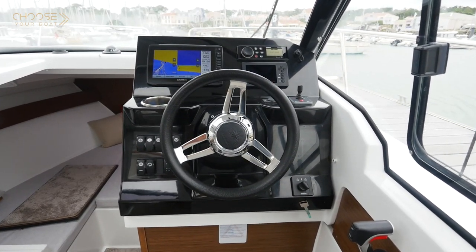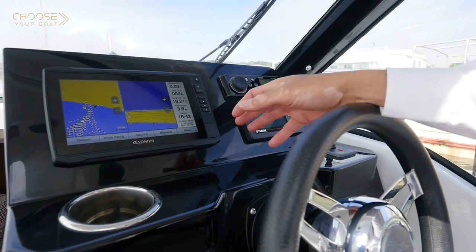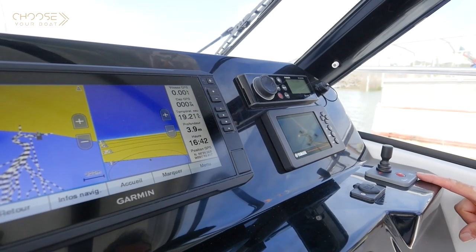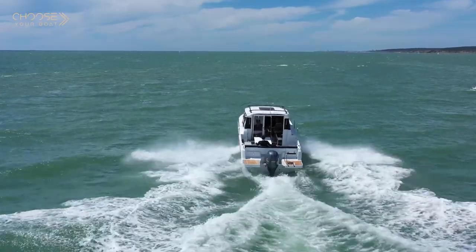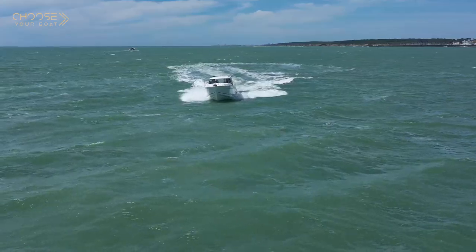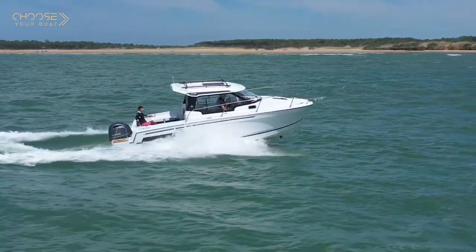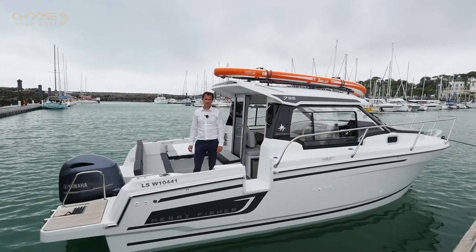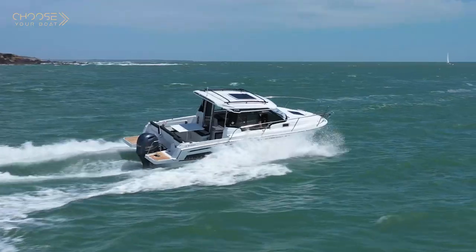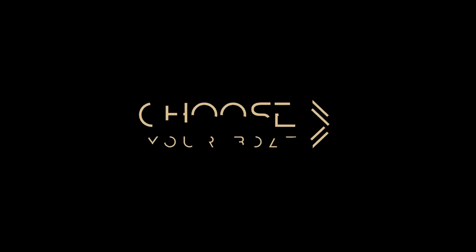The dashboard is a good size, with all the necessary instrumentation, including a 9-inch Garmin — though there is space for a larger screen if desired — a Fusion audio player, Yamaha engine instrumentation, and bow thruster controls. Once again, in terms of motors, the Merry Fisher 795 Series 2 can accommodate outboards between 150 and a maximum of 250 horsepower. The 250 horsepower motor offers a real advantage in terms of acceleration and cruising speed. This new Merry Fisher 795 Series 2 has many advantages and a lot of new, interesting features. With all its strengths, it is sure to remain the market leader. We invite you to contact your local Jeanneau dealer.